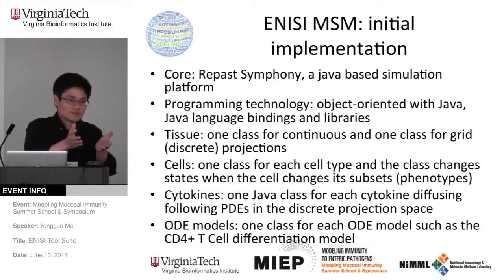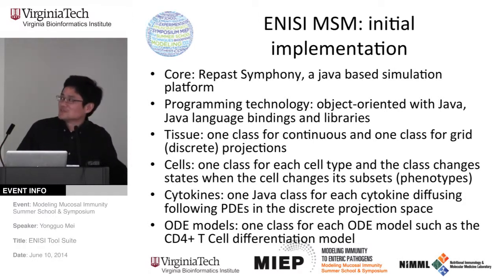Say, well, this is my intracellular model. Could you solve this equation for me? These are the initial conditions from the environment. And then after I get the result back, the cell will secrete different cytokines into the environment. And the cytokines will diffuse into the environment. As you see here, they pretty much diffuse into the environment, then will impact the other cell types. Also, everything is an object.